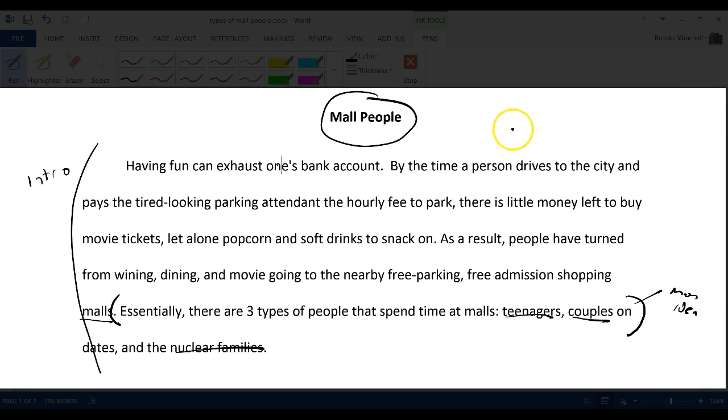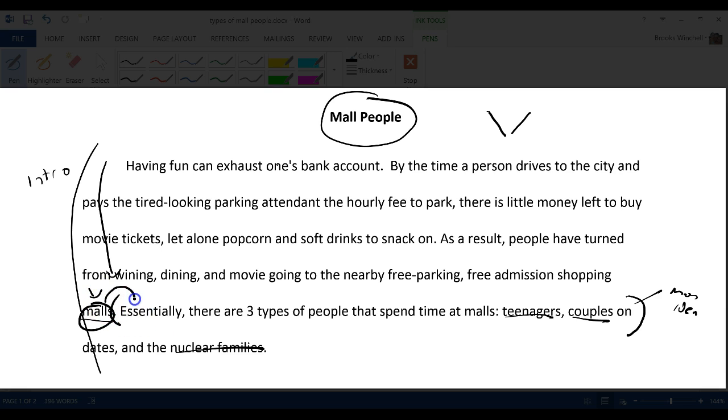In addition, the essay does a pretty good job leading us into the topic, right? It does that funnel thing. It sort of opens wide and narrows down into the point. It talks a little bit about how typically people have to drive into the city, but that's expensive and difficult, so a lot of people are going to malls. So it starts very broadly. We don't really know that this is about malls, aside from the title, until we get down to here. Right? It's sort of starting broadly, talking about people going out, and then it narrows to the topic, malls.